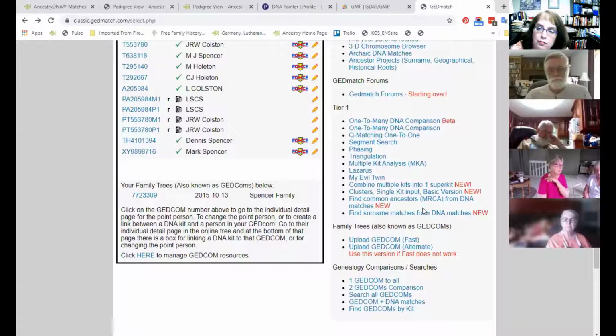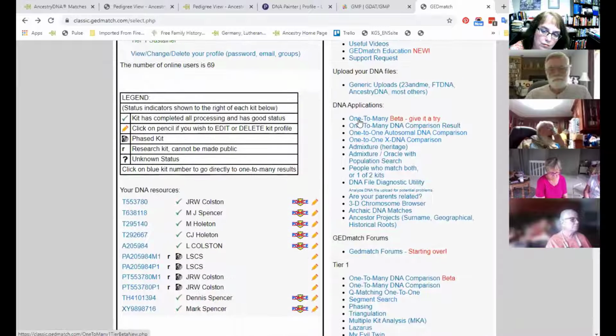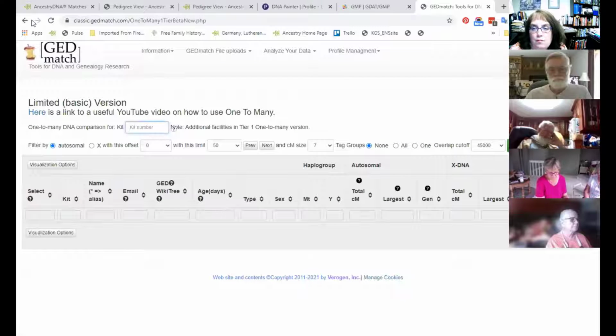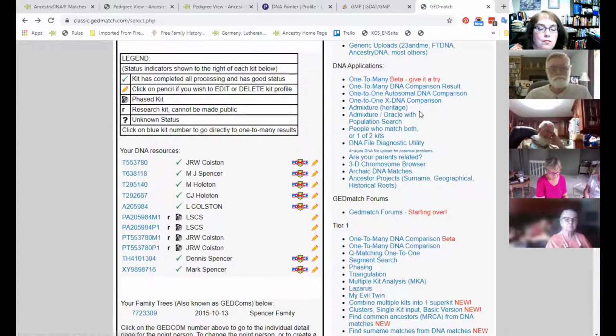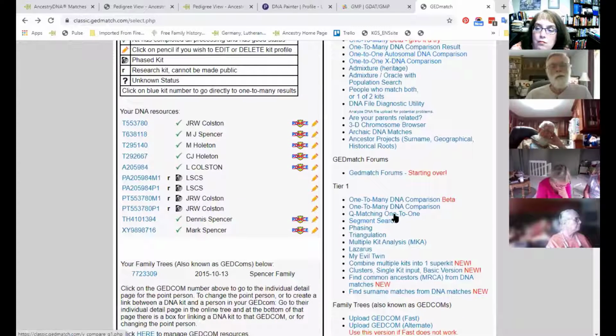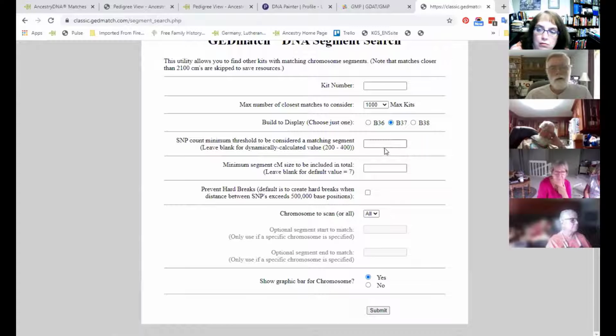And so when you're using something like GEDmatch, where you have the option of the segment search or any of these others, one-to-many or whatever, you might want to set the parameters. For the segment search, leave it blank for a default of 7, or say, I'd rather have nothing below 25 to fool with. Or say 75. I want to work with the small group to get started. Let me just take that small portion.